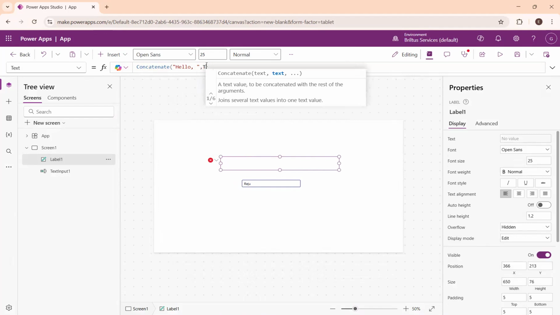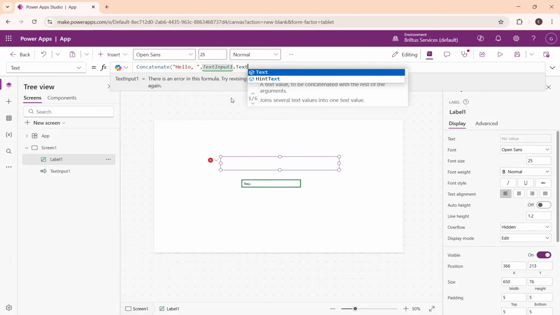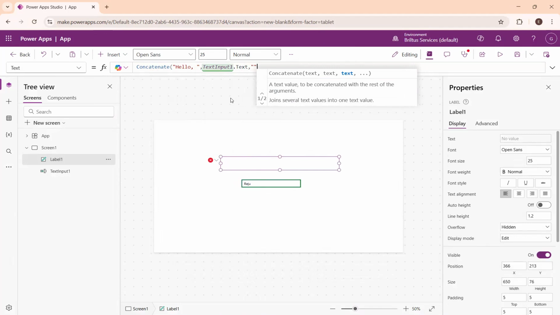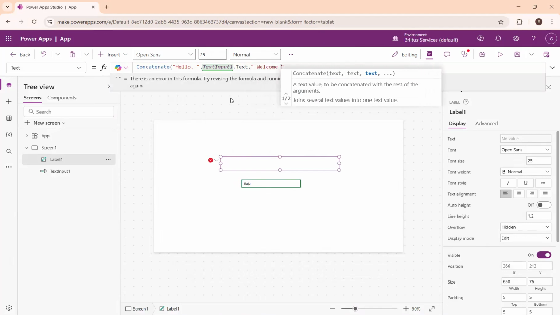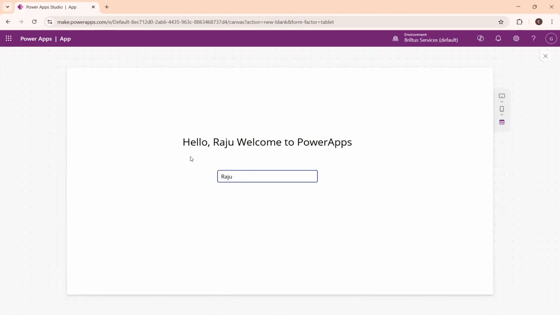In the second parameter, I'm taking the value from the text input control, TextInput1.Text. In the third parameter, so keeping a space, welcome to PowerApps. Closing the bracket. The same message. So this is a dynamic value. So this value is getting changed based on the input here.